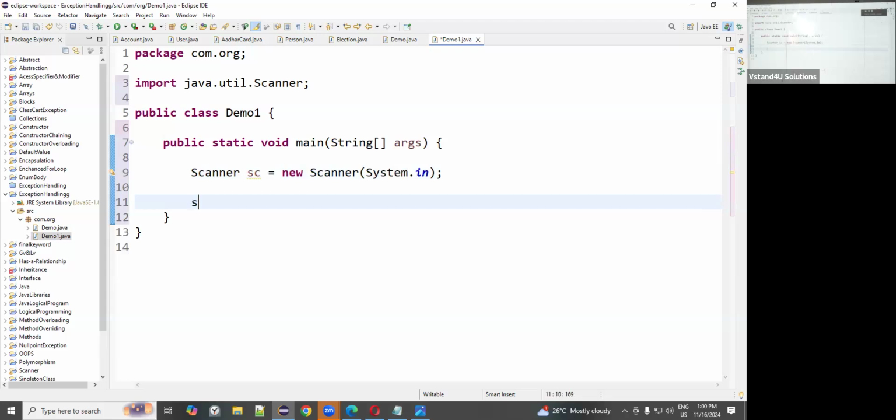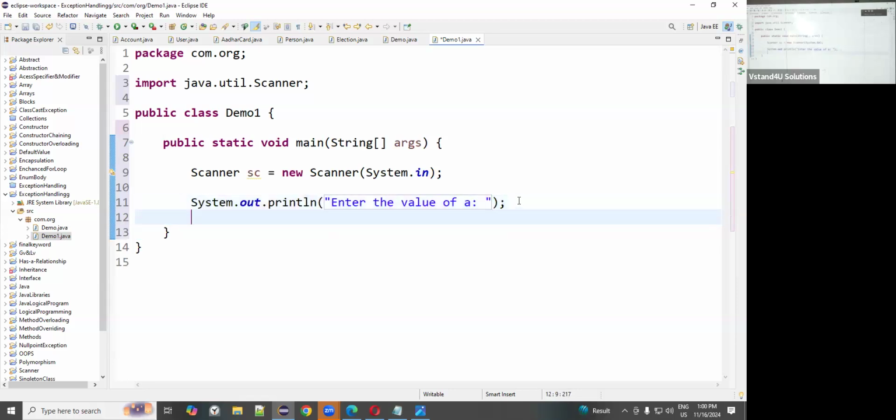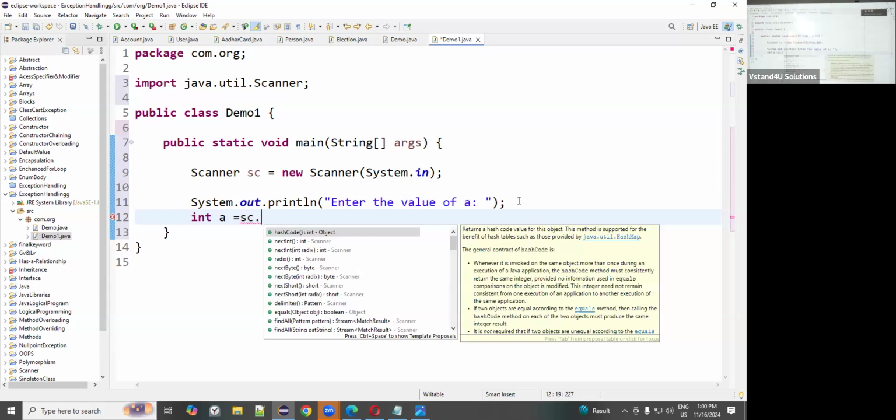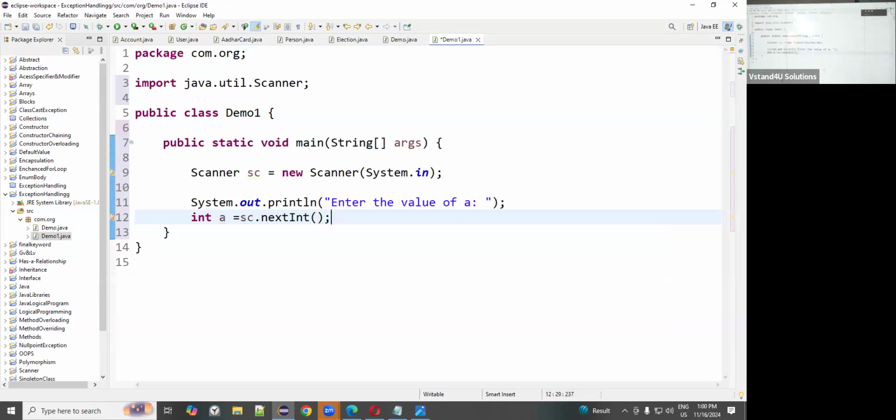Here I need to print. Sysout. Here I need to print enter the value of a. So now I should give the input for this. Now tell me, int a, sc.nextInt.